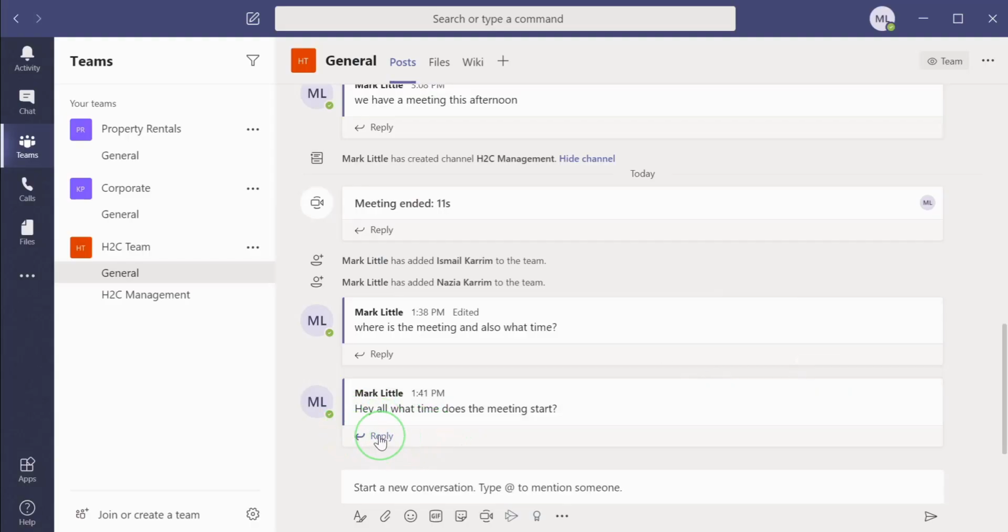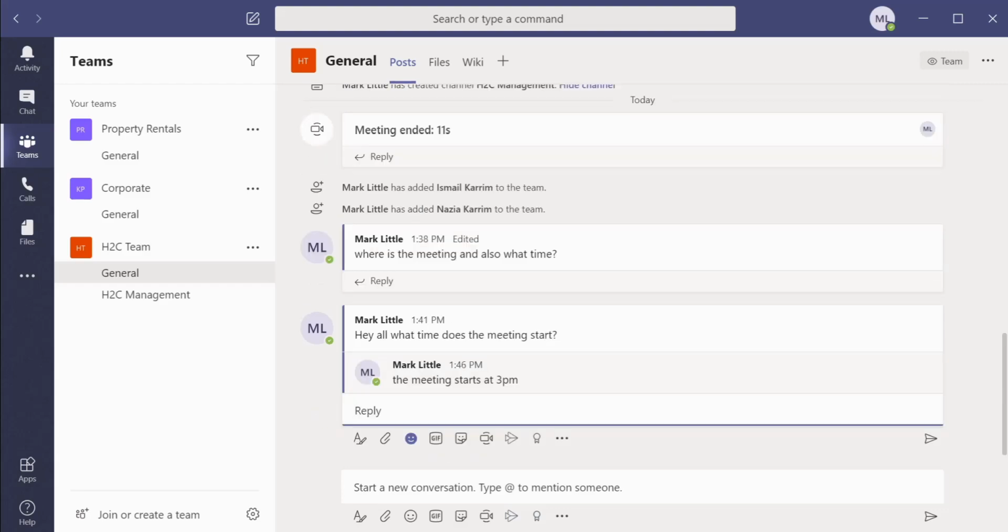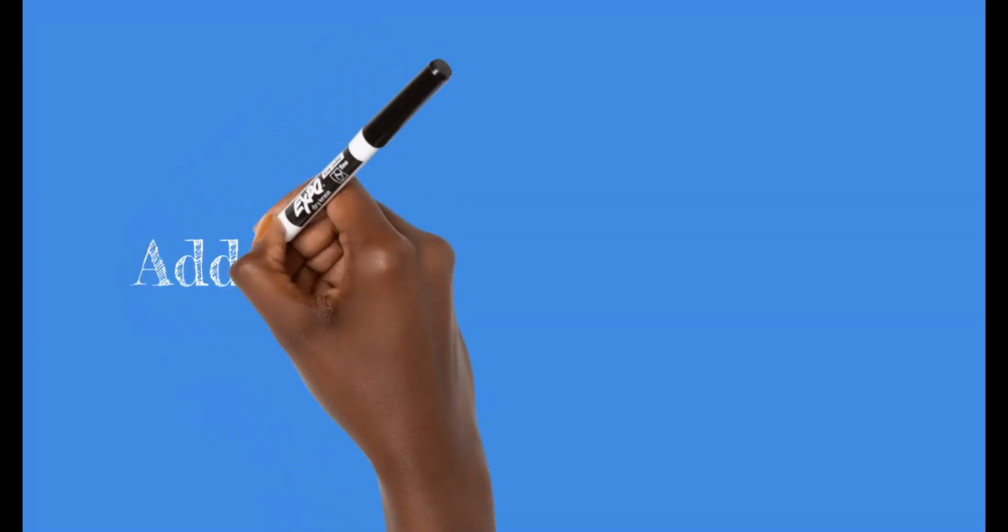Replying to a message. To reply to a message, click the reply link below the message. Now, we will type and send our message. As you can see, the same commands are available as when sending a message, including the expanded Compose box. Our message reply will now be visible in the channel, indented under the original message.